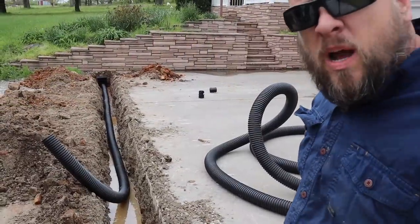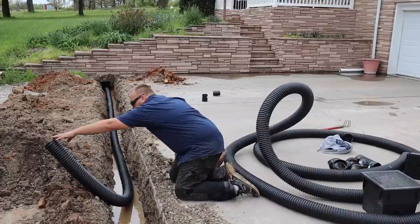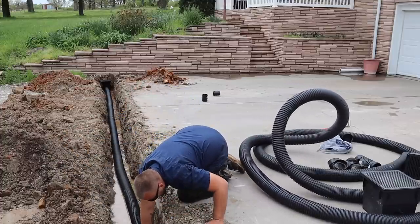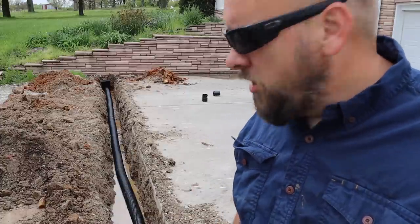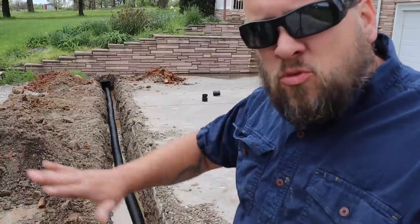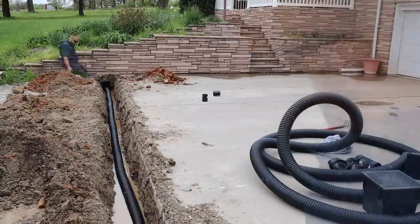Need to put some kind of weight on this end of the pipe. Hold it in place. Now the way that is right now, my grate is probably 4 inches below grade, and I want to bring it up about even with the concrete. It's right against the wall, so you know it shouldn't get run over or damaged or anything.